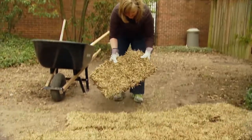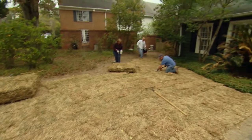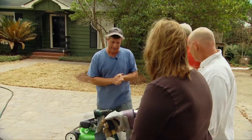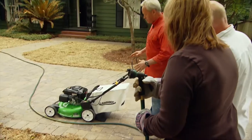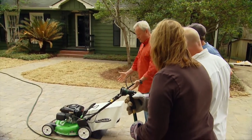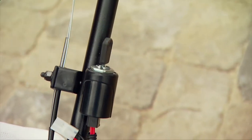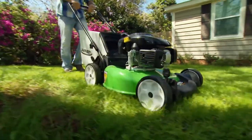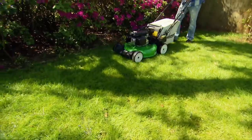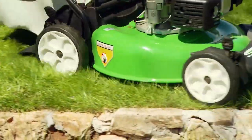Eventually, we have the whole front yard covered with sod. No more beach, just our great new driveway and a lawn. So, we have grass now. We do. And we thought you would need a brand new lawnmower. Our friends at Lawn Boy have just developed this whole new line of lawnmowers, and it really is interesting. First of all, you see this? This model has an electric start, so there's no need to yank on a pull cord to get it going. The idea is to make the user's job easier with features like a 2-point height of cut adjustment, a rear-wheel drive self-propelled system, and a larger bag that holds more so you empty it less often.